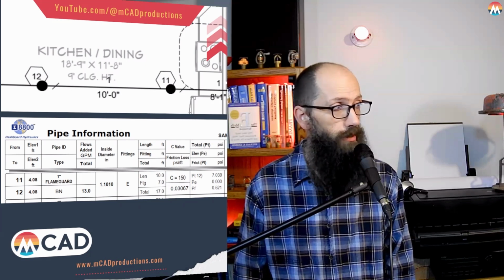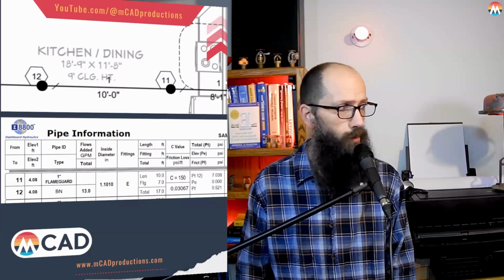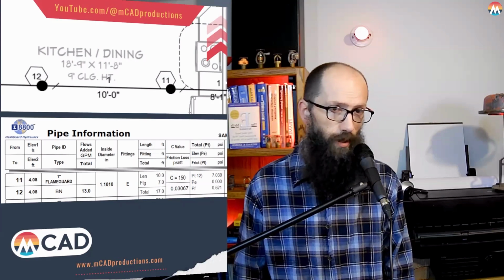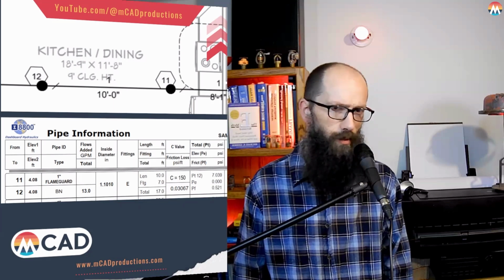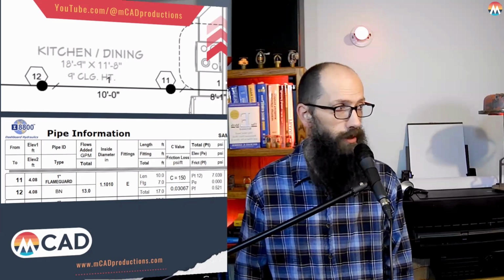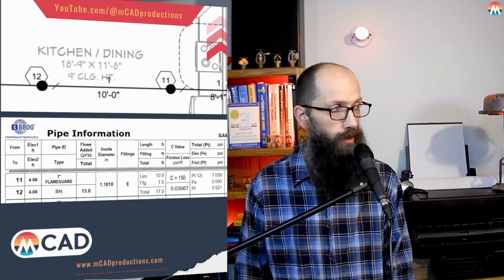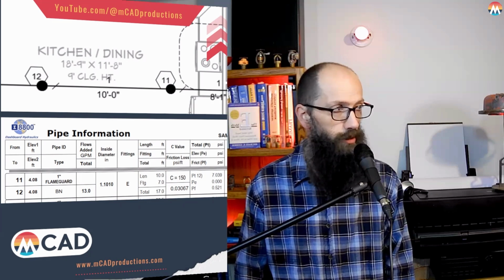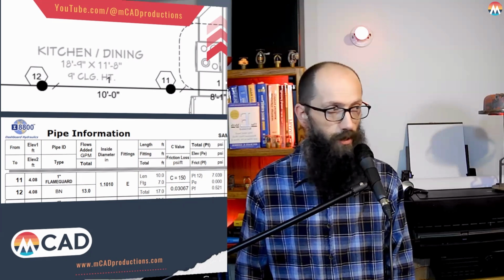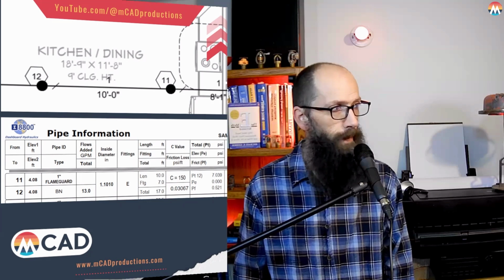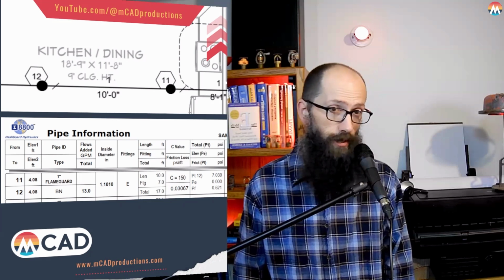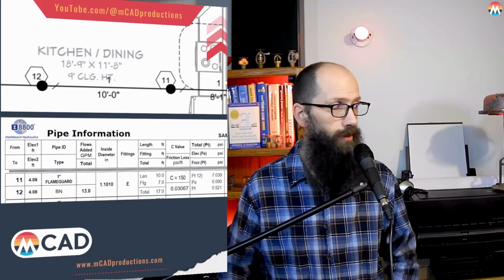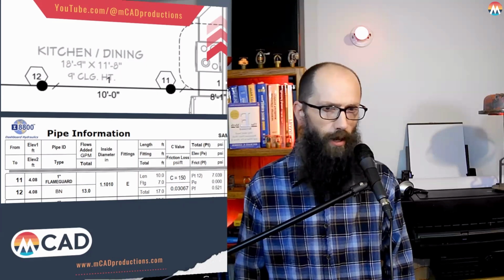Now it's using this C factor of 150. That's something you would want to check for. 150 is correct for CPVC. That's a smoothness coefficient for the calculations. 150 is the highest number we can use of all the pipes. It's the smoothest. If we were using black steel in this situation, it would be 120. And so it has a lower C factor, so it's a lower smoothness coefficient in the formula, a higher roughness value.